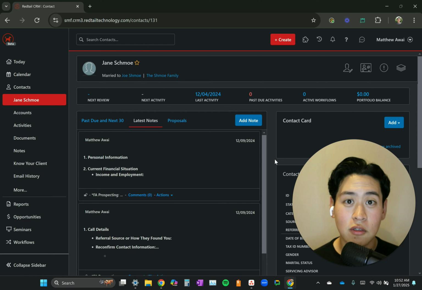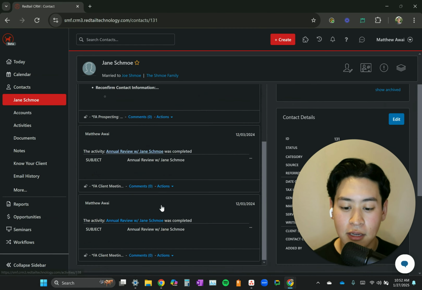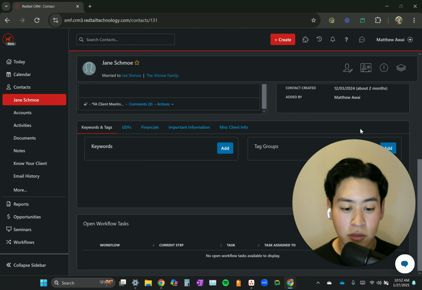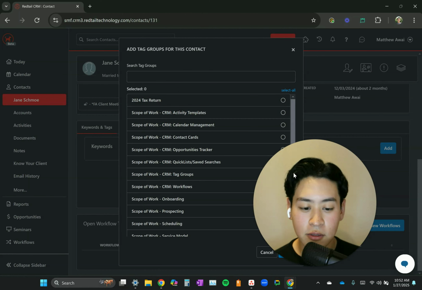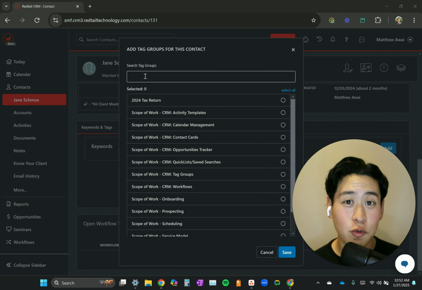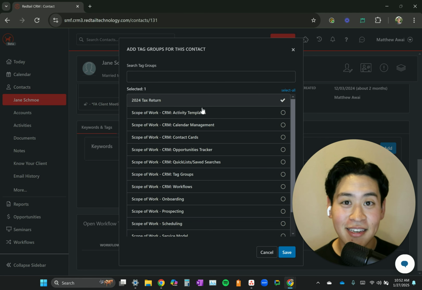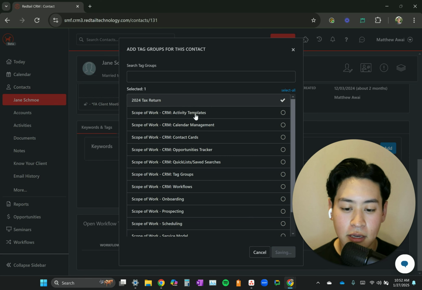What I'm going to want to do internally on her profile in Redtail is track that by adding her tag group. Same idea. Instead of having to create a new tag group, this is now saved in your CRM as a default for any contact within your CRM. So go ahead and click on the existing tag group here, and then I'll click save.